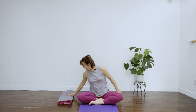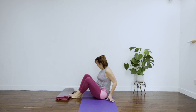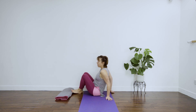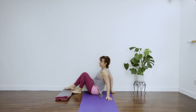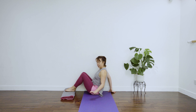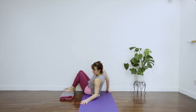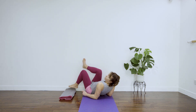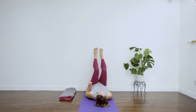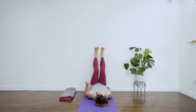So we'll come into the pose by taking our hips right to the side, our side hips right close to the wall. My hip is flush with the wall and I'm going to come down onto my elbows and walk my feet up the wall. Eventually I land on my back with my feet up high, and then I'm going to shimmy myself so that my hips are as close to the wall as possible — actually touching the wall.